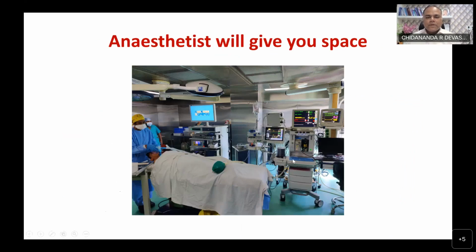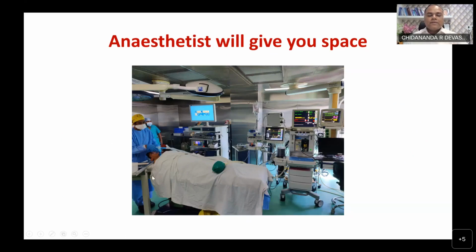So this is the picture showing the OT ergonomics. You can see the patient is lying down on the table, and the anesthetist is intubating. All the other equipment like endoscopic camera, trolley, pulse oximeters, all should be on the left side of the patient. So the right side of the patient should be free.